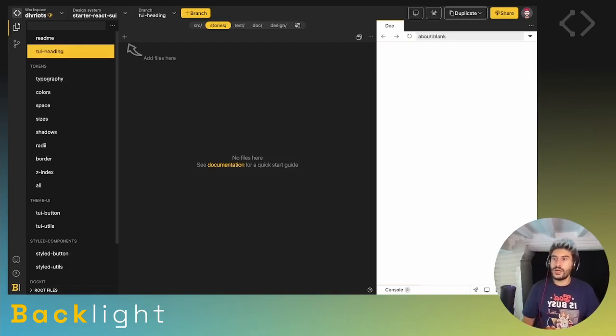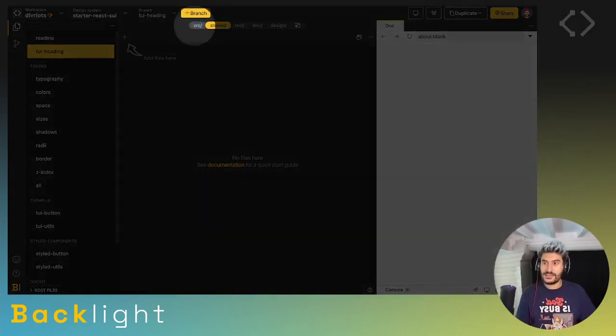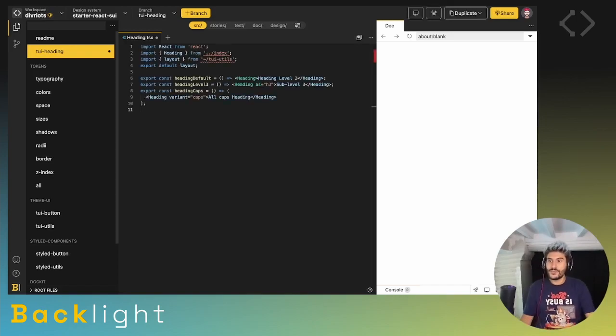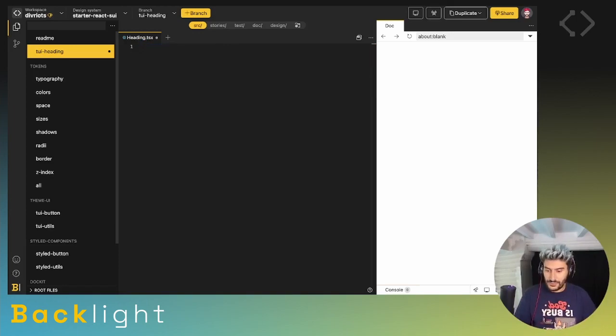In this theme UI heading, in my SRC files, I first add a heading.tsx file. In my heading.tsx, I will just import my component directly. So I import, no, this is not the same, the proper one, sorry. I import my heading.